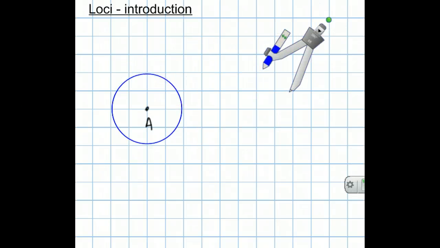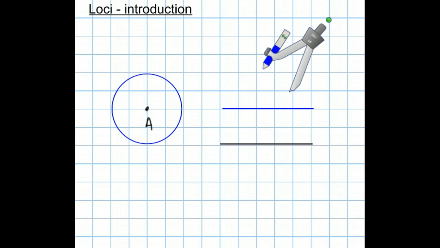What about if it was a line? Let's say I wanted to draw all the points that were, I don't know, two squares away from that. Well, I'd start by drawing that line segment. That line there, all the points there are two squares above, those are two squares below. But be careful at the ends.